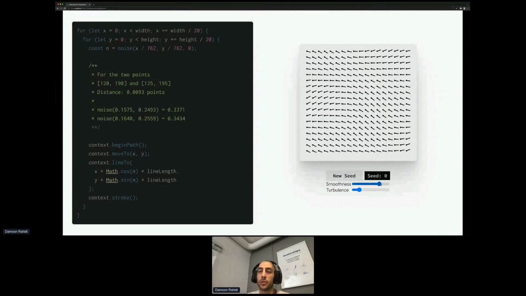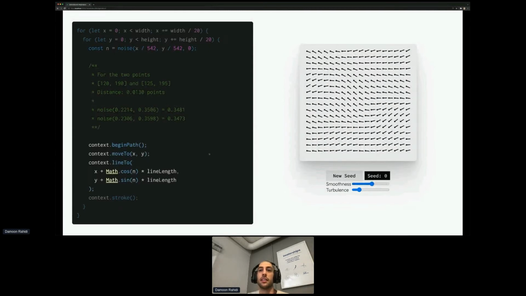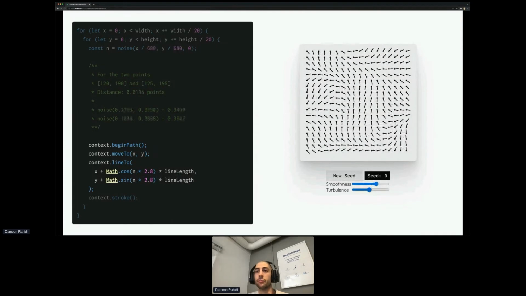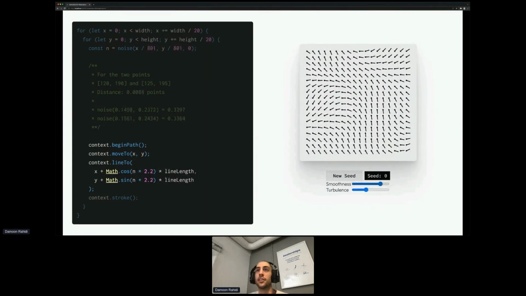And this is where the exploratory process kind of comes in. So now we can play around with these values and say, okay, what kind of result do I want to achieve here? What do I like? And then we also have this method of saying if a line turns a little bit, we can make it turn a little bit more. And if it turns a lot, make it turn a lot more. And then we can play with these 2 values in unison. And we can achieve a bunch of different effects. So already we have something that is kind of interesting to look at, or at least I think so.